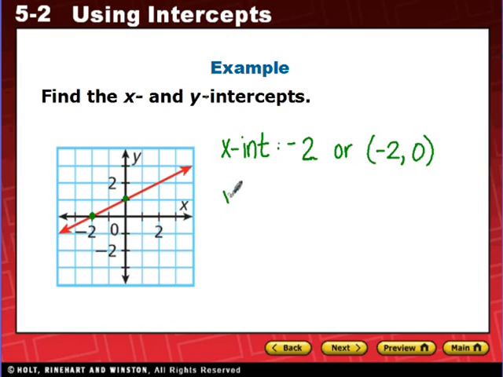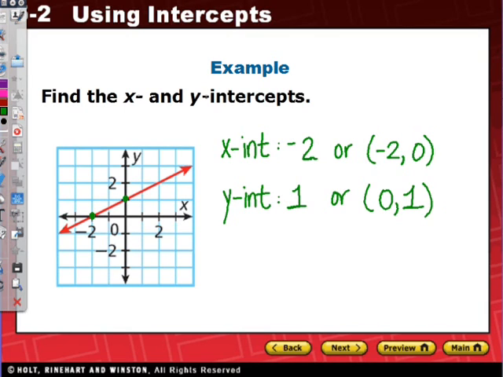The y-intercept is where the line crosses the y-axis, and I guess it probably would have been nice of me to color code it, but it's a little late now, and it's at 1, right? Or you can write its ordered pair, which is 0, comma, 1. That's all you have to do there. Just tell me where the intercepts are. And you could sketch that if you'd like. You don't have to graph it on graph paper, or you can just do these two where we're picking them off the graph without jotting them down.